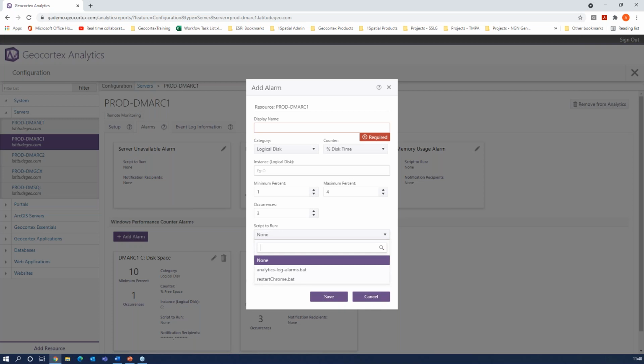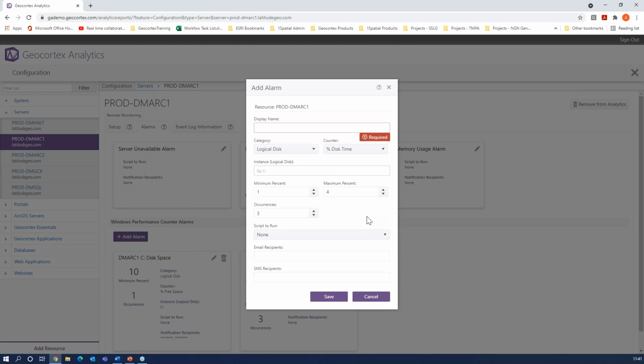Scripts to run. As I mentioned, if a server gets full, maybe you've got a batch script to restart the server. Maybe that might fix it, who knows? But if that is the case, then you can run that script, let the script run, and then you don't need to do anything. Hopefully then that's solved the issue. But that's when you can get really creative and see exactly what you need to do when these alarms are being triggered. If a bit of time is spent thinking about that, we can really tailor some responses to alarms being triggered.